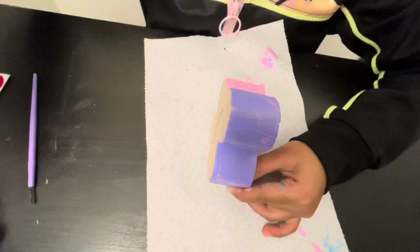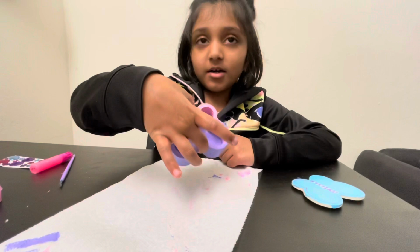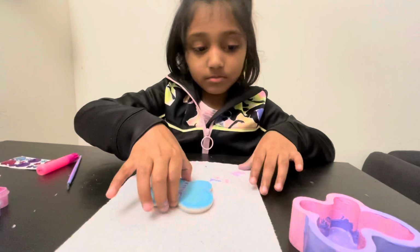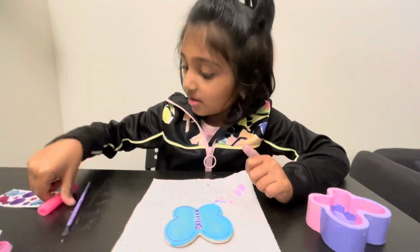I made it pink and purple inside too. You can't see a little bit because my hand is covered. Now let's start with this part. It's dry now. And we're gonna let that too dry. My hands are all messy, see? Let's start. Let's use this pink gel.